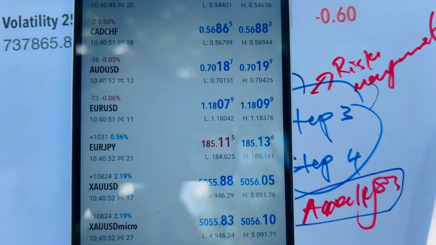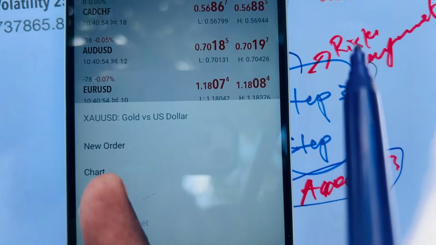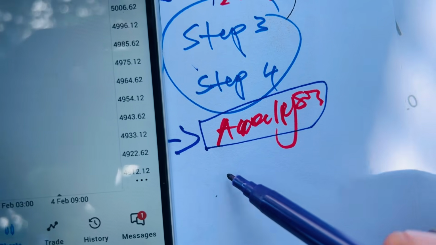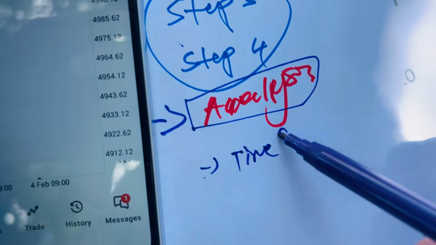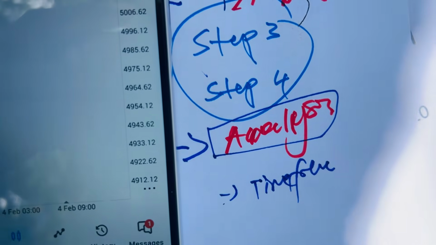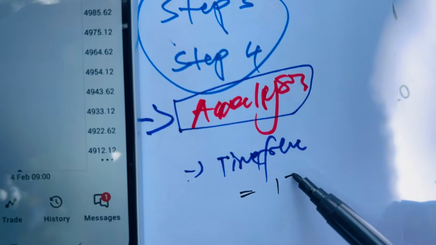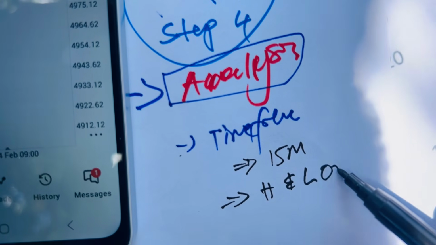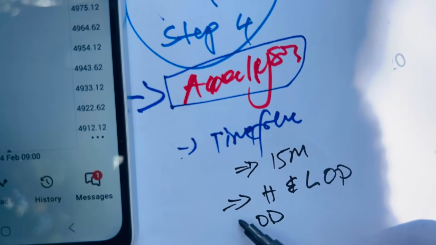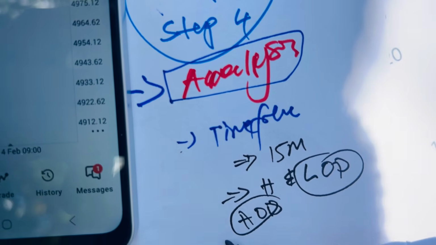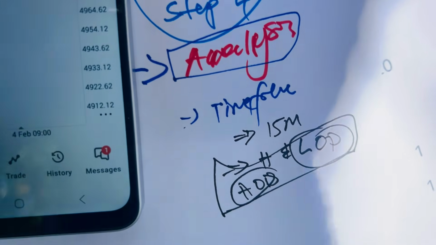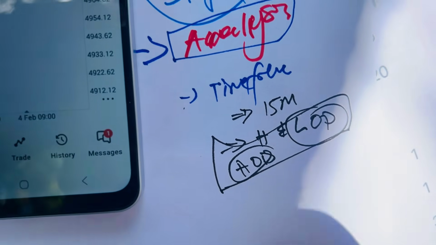Now, if I'm trading this, I'll just go to the chart. Remember, we're looking for risk management of 1:4, and for analysis, the time frame I can recommend here is 15M. I trust you understand. The structure you're looking for is the high and the low: this low is the low of the day and this high is the high of the day, which is the HOD. It is simple and easy. This is how we trade the market based on the Bozza strategy and the Bozza way, so that you understand what you need to do to keep things simple and easy.